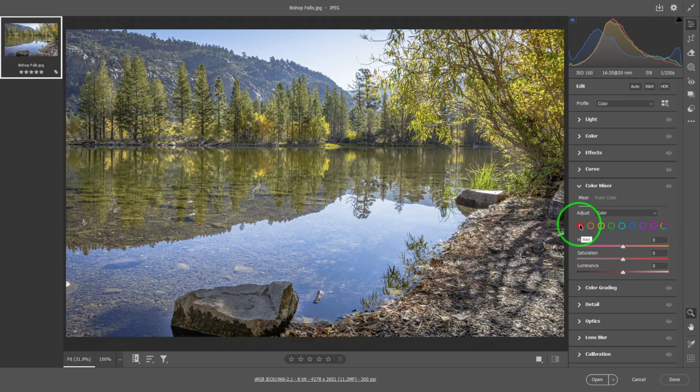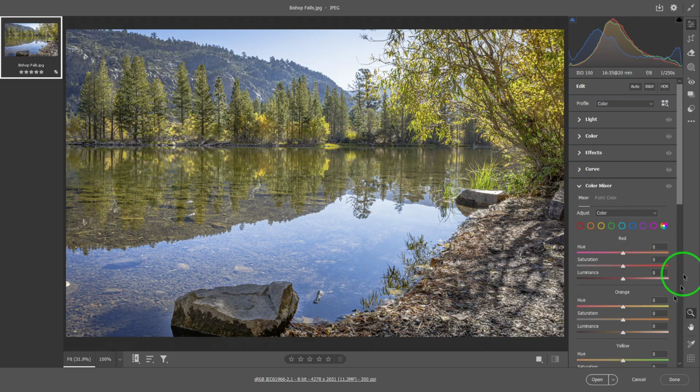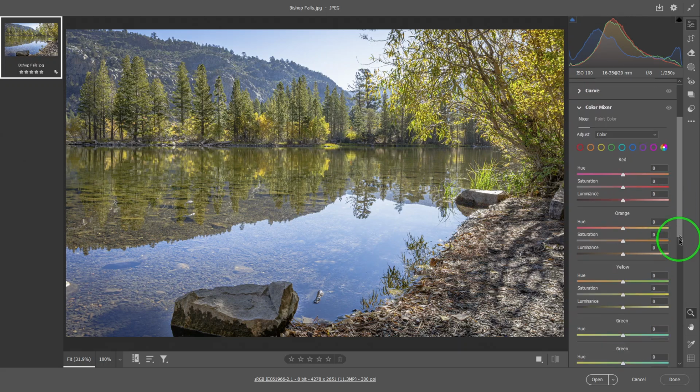Here, this is red. You can choose orange, yellow, green, aqua, blue, purple, magenta, and all of them. So you can just click here and then it'll display all of them for you to change.